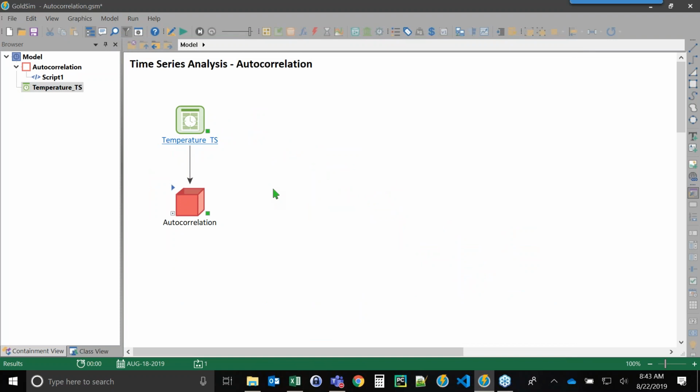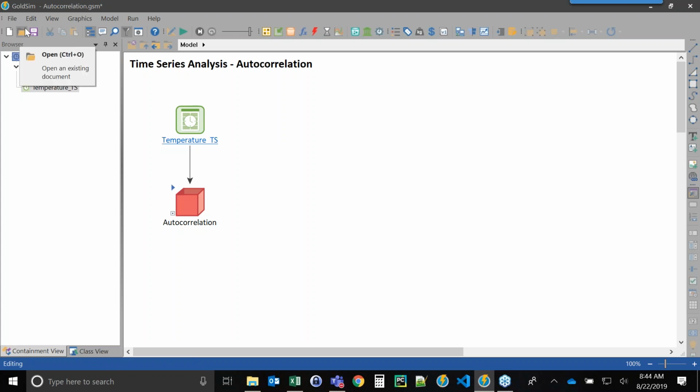Okay, but anyway, why would we do something like this? Why do we need this autocorrelation number? Well, it could be that you want to generate a new time history, or you want to model something like, say, temperature, based on statistical analysis of your time history or your time series record. And in order to do that, you're going to need a couple more things in addition to autocorrelation. You're going to want to know seasonality and trends. So those are some other things that we'll have to calculate. Let me just talk briefly about both of those.